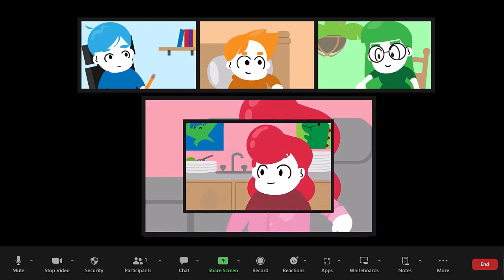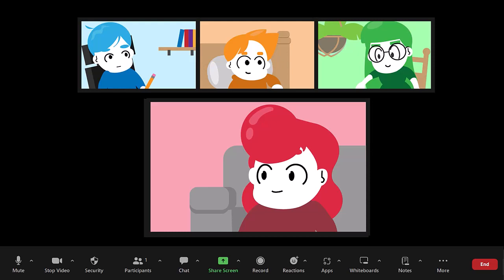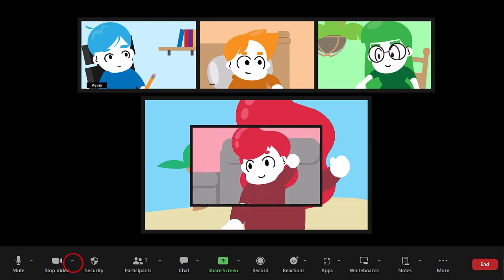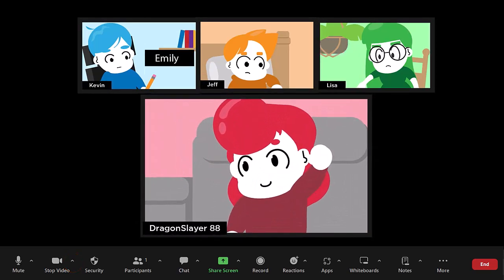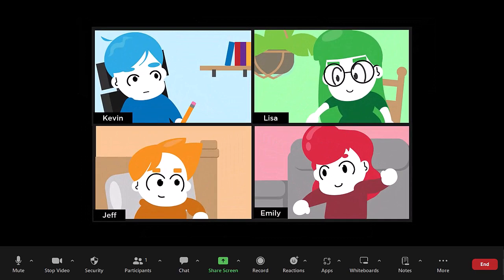Try to find a place to sit that looks tidy or sit in front of a wall. Make sure there are no inappropriate or distracting posters behind you. If you can't find a place that's neat enough to show on camera, try using a neutral virtual background. In Zoom, you can add a virtual background from the video options at the bottom of the window and set your Zoom name to your actual name. These small things make a big difference in how you are perceived on Zoom.